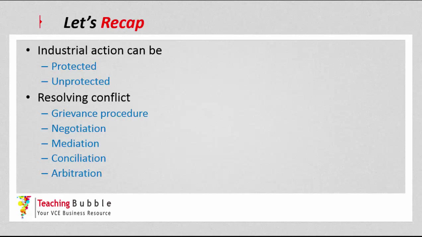Then we also have negotiation, and mediation, where there's a third party involved but no real suggestions made, just facilitating the conversation. Conciliation has a little bit more involvement, again an independent third party, but a little bit more involvement in terms of making suggestions and giving advice. And arbitration, again a third party or a judge then makes a final decision after the two parties have put their ideas forward.